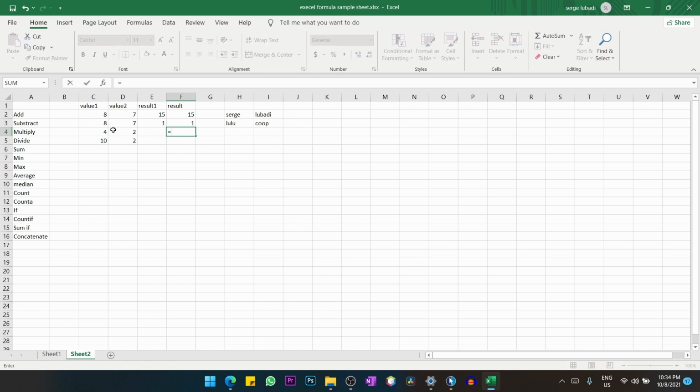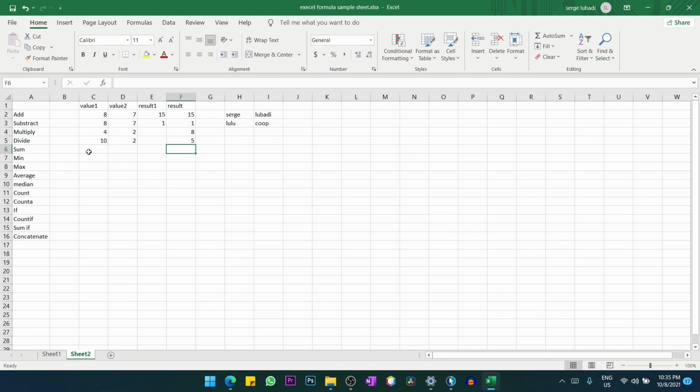For the multiplication, I'm gonna just select this, and the multiplication operator, you just press shift 8 key on your keyboard, then select the other cell, hit enter, right? And for division, equal, select the cell. The division is the forward slash on your keyboard. What am I doing? Just press on forward slash on the keyboard, select the other cell and hit enter.